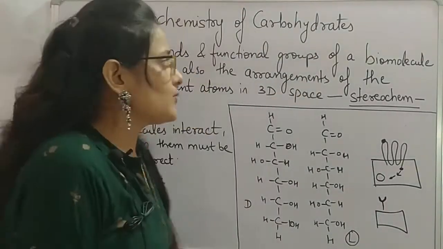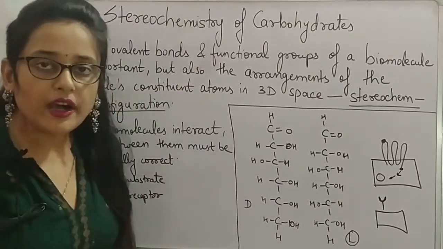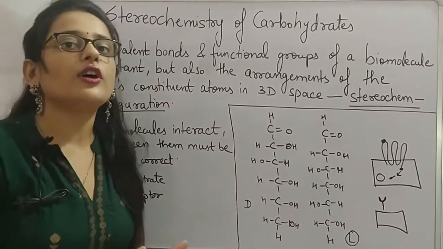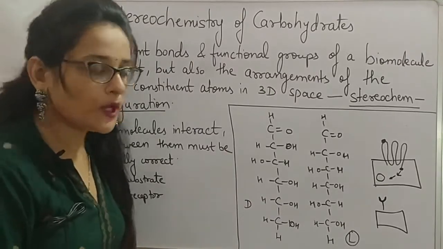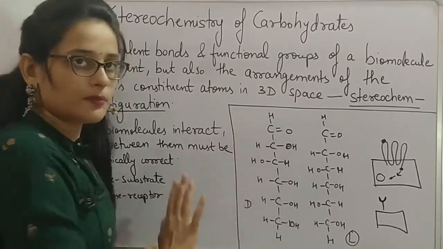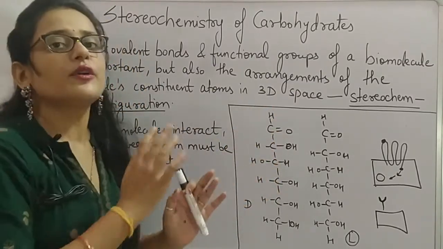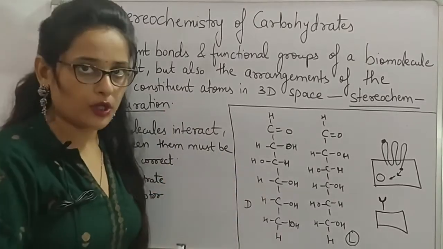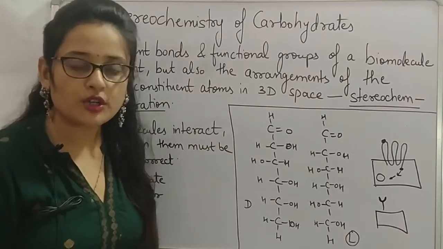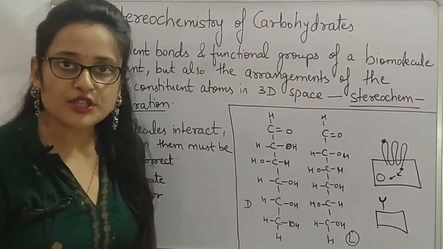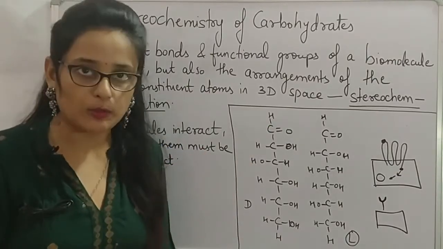The functional group as well as the covalent bonds of a biomolecule are very important and they affect almost all the properties of a biomolecule. That is, this is a biomolecule, a carbohydrate, a glucose molecule. The covalent bonds in this molecule, let's suppose this covalent bond, its placement is very important and it affects the properties of this molecule as well as the functional group. In case of glucose, we have aldehyde as a functional group. In case of fructose, we have ketone as the functional group. So these functional groups also affect the properties of a particular biomolecule.